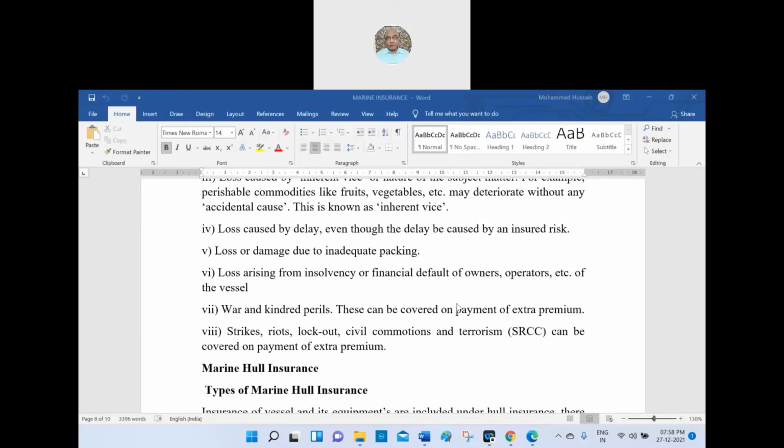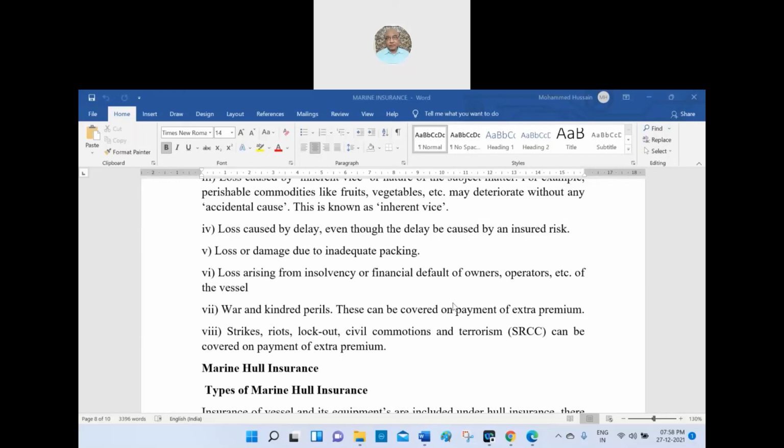And these can be covered on payment of extra premium. In case any war would be there from the other country, if you pay the extra premium, then it will be covered. But how could you know that a war is going to happen? Unless you know there is a cold war going on, rebellion is going on there. The rebels are more, insurgents are more. At any time they will attack. They will try to capture the ruling party. At that instance, we can pay the extra premium and see that the goods reach in time. If you pay the extra premium, they will take more risk and see that it reaches the destination. In case it is lost, it will be compensated by the insurer.